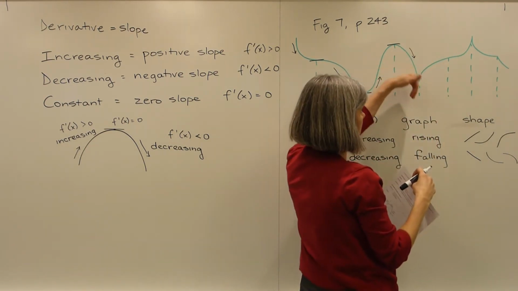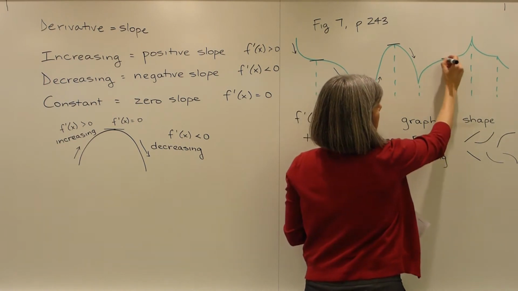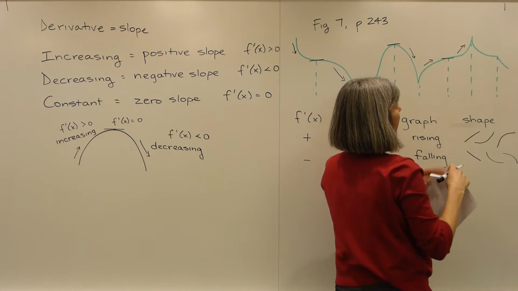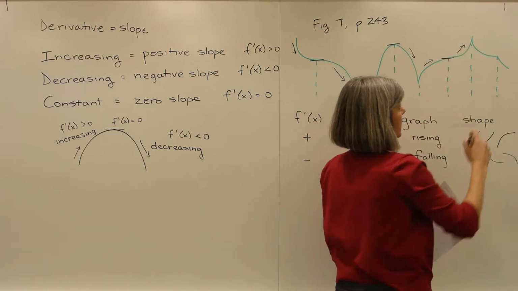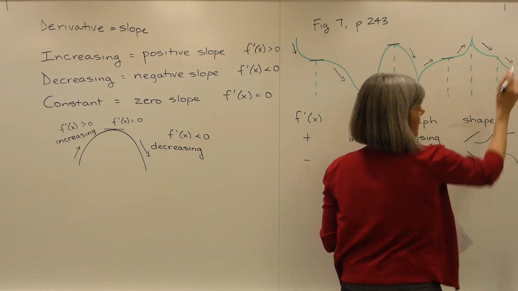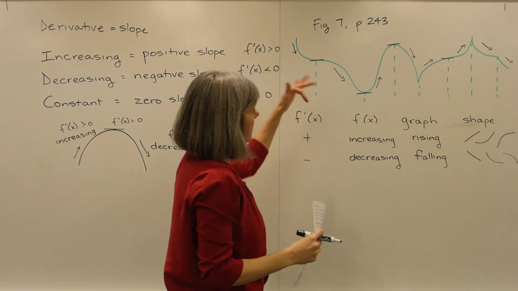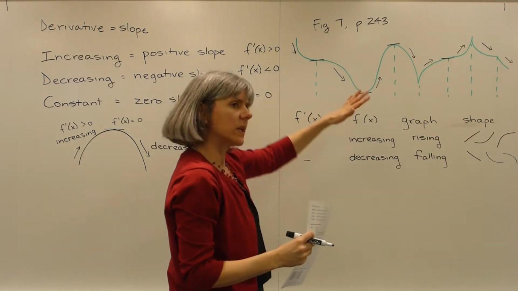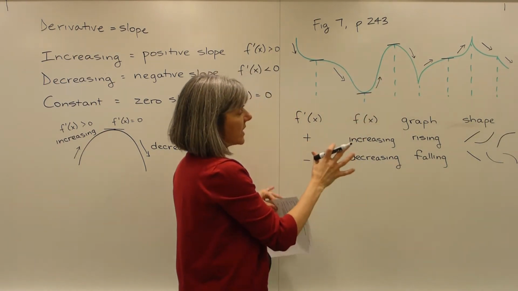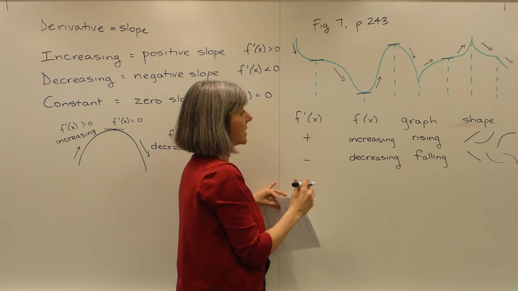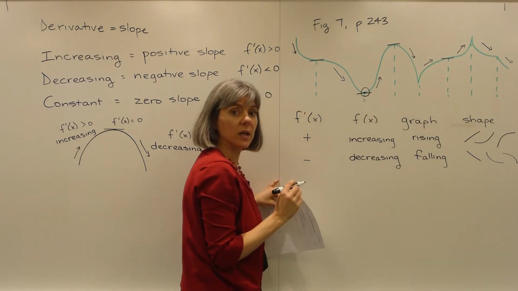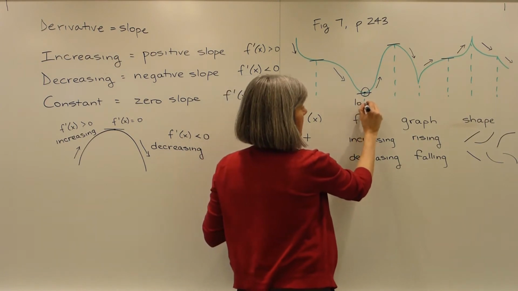It's undefined because it's a cusp. Here, it's 0 again, so we have increasing, 0, increasing. Again, another cusp in the other direction, and then decreasing. And here, just nothing, just decreasing. Okay, so let's look at this. We can look along and say increasing, decreasing, 0, undefined. But then we can actually label another set of points. This point right here, we would call a local min, a local minimum.